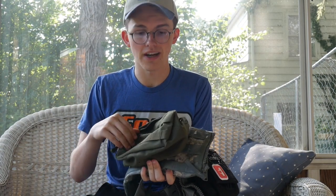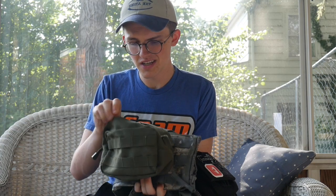So, hindsight, I would have gotten a bigger dump pouch or just made my own, honestly. I think that Blaster Parts came out with some new 18s, so I might give those a check out. This pouch here is kind of my junk drawer of sorts.